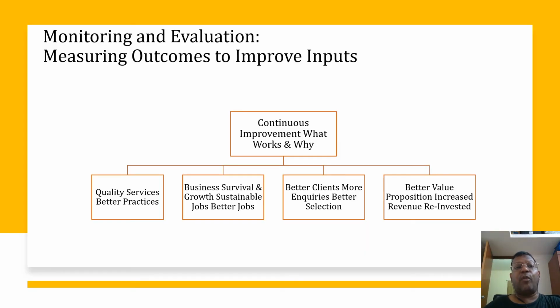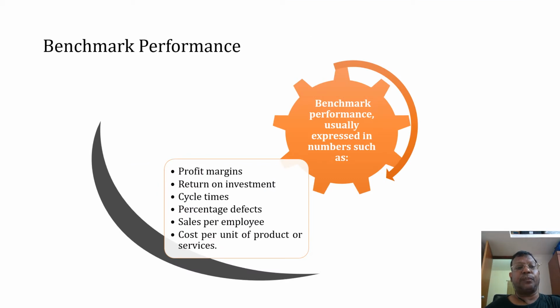The essence of monitoring and evaluation is to ensure that by measuring the outcome, we will improve the input and in return, we'll be able to improve the outcome. So it's primarily continuous improvement, what works and why. First thing, we need to get better quality, better practices, business survival and sustainable growth. Jobs should get better, having better clients, more inquiries, better selections, better value proposition, increase in revenue and reinvestment. All these are important in terms of monitoring and evaluation.